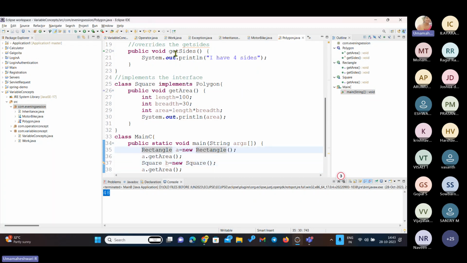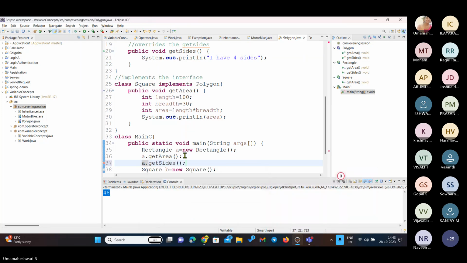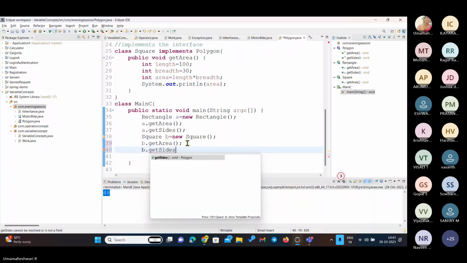So when we have two methods, we can give A.sidesOf, and here this is for B, right? So B.sidesOf.